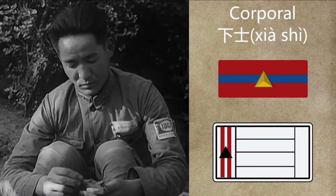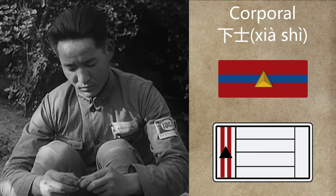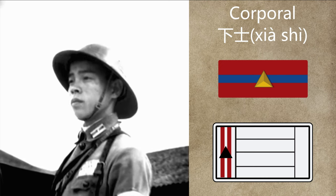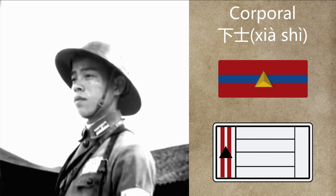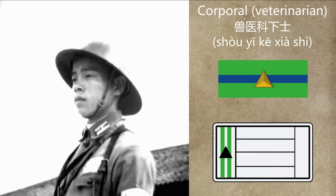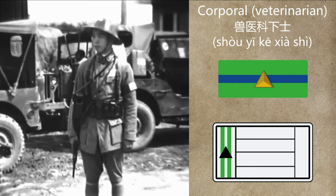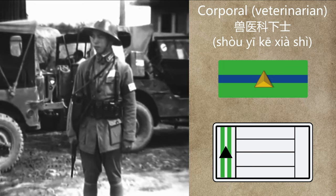The lowest NCO rank is a corporal, or 下士 in Chinese. On the collar tabs, this is denoted by a single triangular pip in front of a blue stripe. In a squad, corporals often fill the role of an assistant squad commander. This rank is also the lowest rank for men from branches such as the quartermasters, veterinarians, and survey troops, with the rank on the right being a corporal of the veterinarian branch, or 兽医科下士.